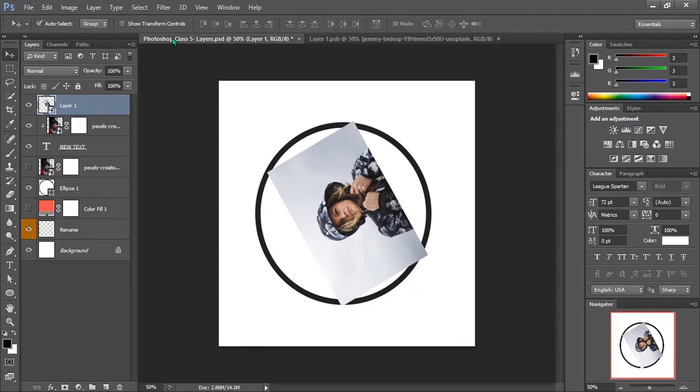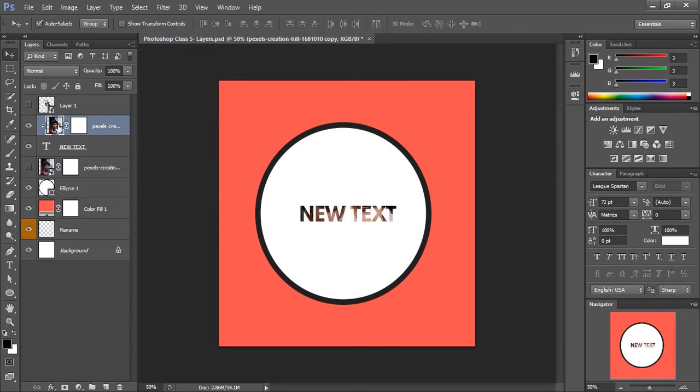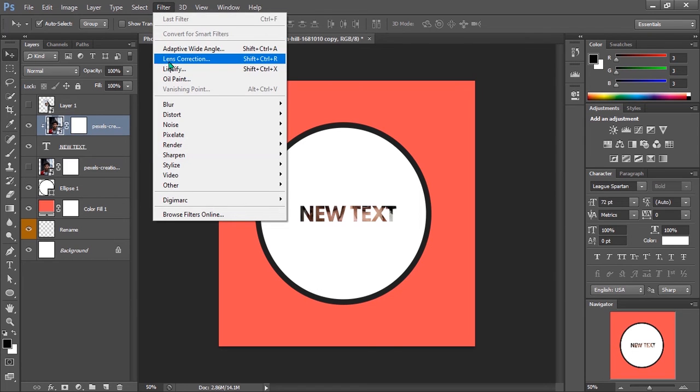And now you can see everything will update. This is something you use when you're working with mockups a lot. So it's also a way of creating your own mockups if you understand smart objects.